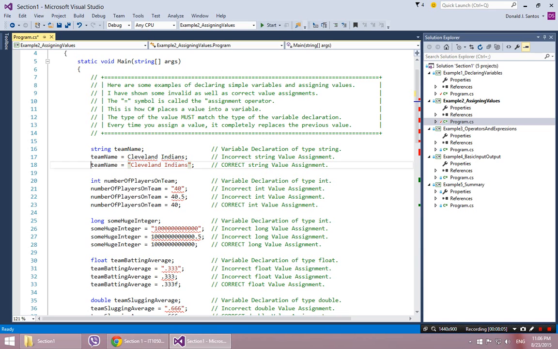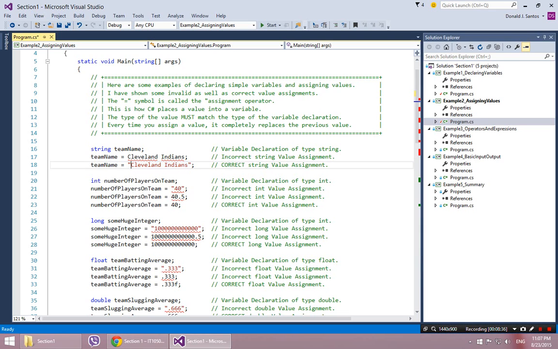So this is correct, because the assignment operator, the equal sign, works by taking a value on the right and putting it into the variable on the left. So anytime you see the single equal sign being used, you want to look to the right of it and to the left of it, and make sure the types are the same. As I look to the right, I see double quotes, and it doesn't matter what's inside of it, because anything inside of double quotes is a string.